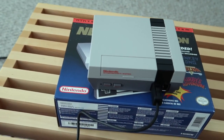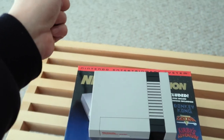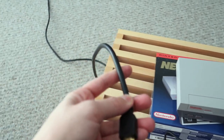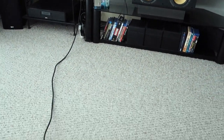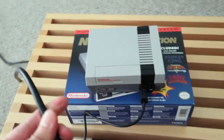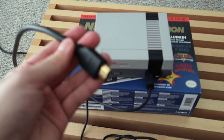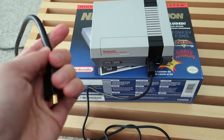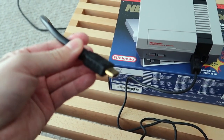So the best solution to that is just get a cheap HDMI cable because it uses regular HDMI on the back of here. Get a cheap long one. I've got a 10-foot long HDMI cable going all the way back to my system, into my TV. But you can get them even longer, 12 feet, 20 feet. And they're pretty cheap. You can get them for as low as like 10 bucks or something.